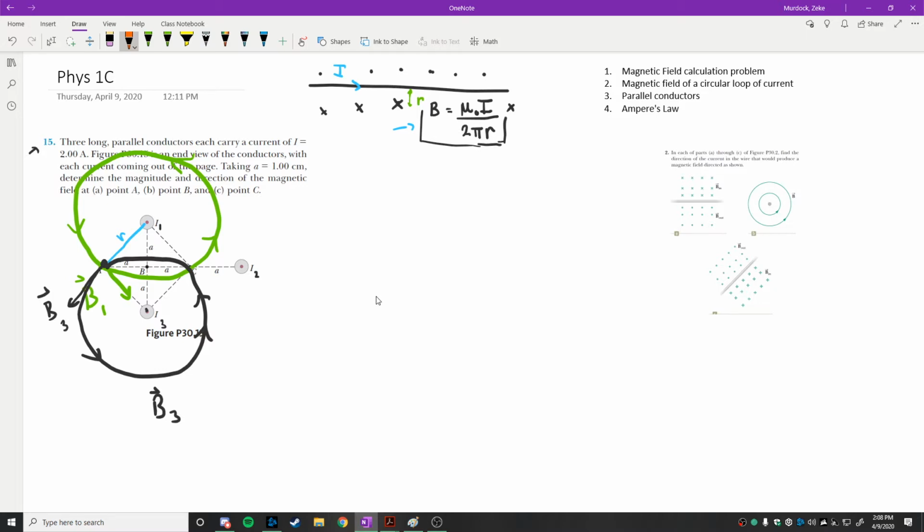magnetic field. And maybe you guys could tell me at this location, maybe you can envision it in your head right here. What direction is the magnetic field going to point here? At that orange dot right there, point A, due to current 2. What direction is it going to be? It's either going to be up or down. What's it going to be? It's down, right? And again, there's a circle. It's a bigger circle now, right? It's going to go all the way around here. I know that's horrible. Sorry about that. And then you draw a line tangent to the circle here, and that's B2.